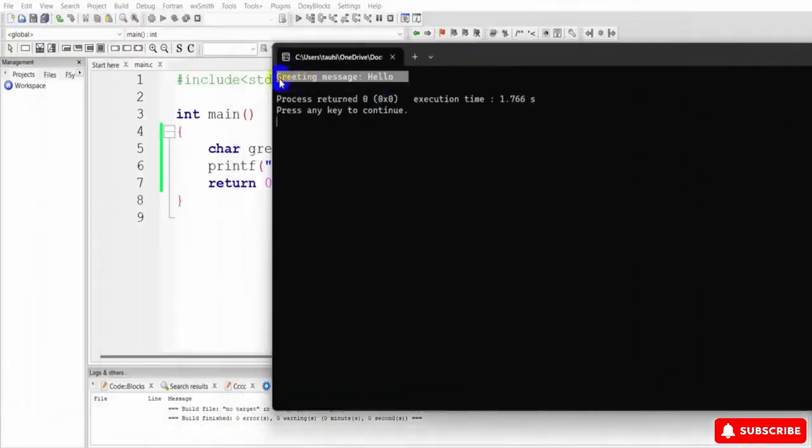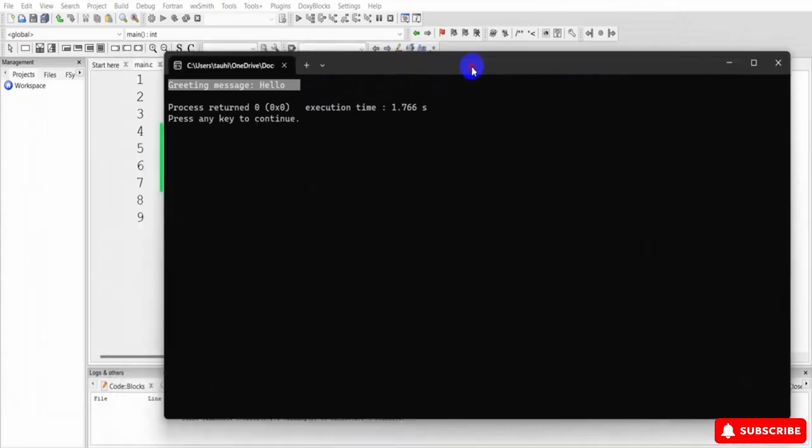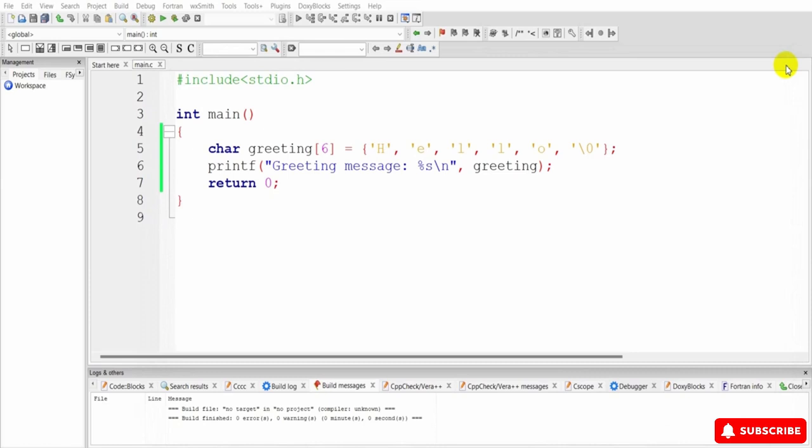Okay, so this is the output, and C supports a wide range of functions that manipulate null-terminated strings. These are powerful manipulation functions, like string length and string copy and more, that make string handling a breeze.